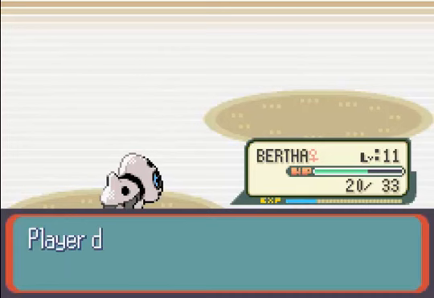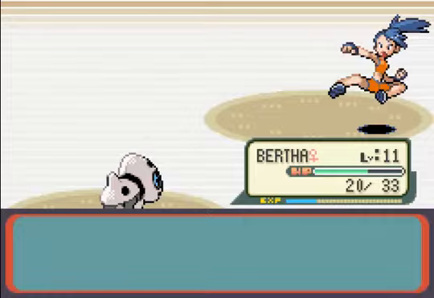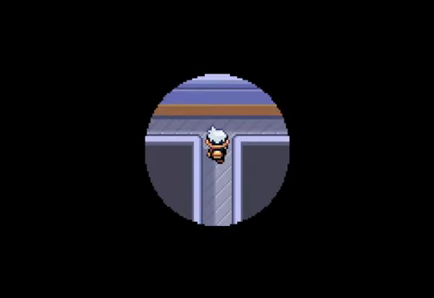Mondo and Bertha both get a nice chunk of experience, and we defeat Battle Girl Laura. And wah, I lost. Yes, you sure did, because you suck. So every time you beat a trainer in this gym, you get a little bit more visibility, or whatever you want to call it, to where you can see where you're going.